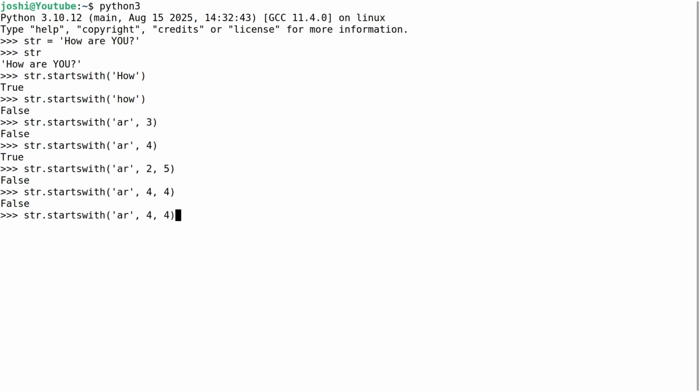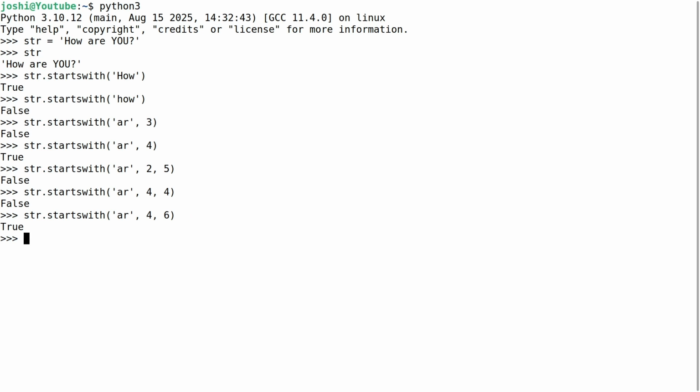Now if I say 6, then it will give you true because here it is, 0, 1, 2, 3, 4 from this location up to but not including 6. So 4, 5, 6, up to but not including e. So it starts. I could have left this 6 as well. Okay.